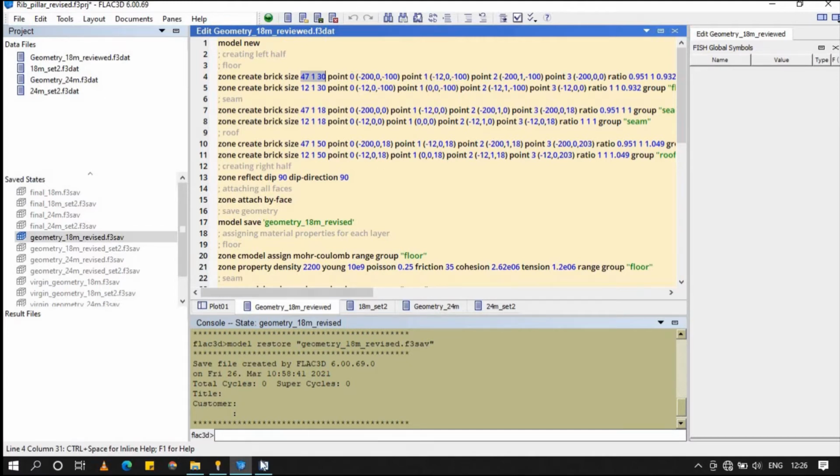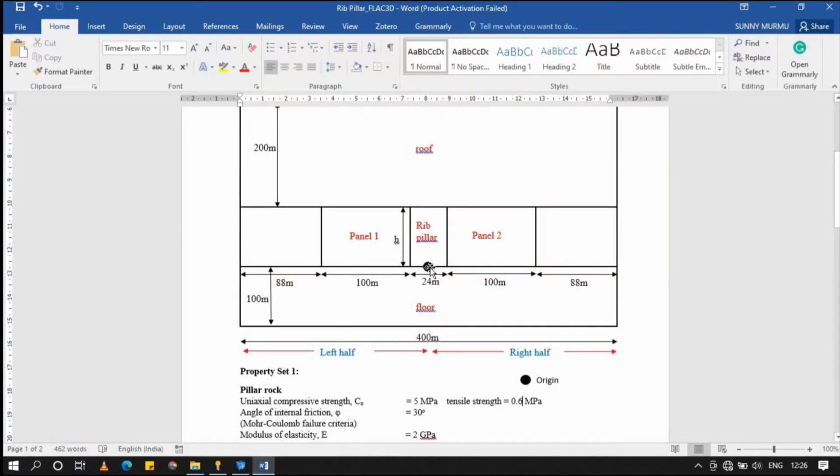So x will be at this point here, which is minus 12. We are not going to the origin, because as I told you earlier, this portion is my area of interest, the rib pillar. This half I will model with a mesh size of 1 meter.